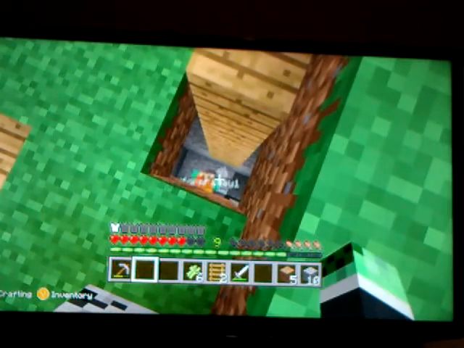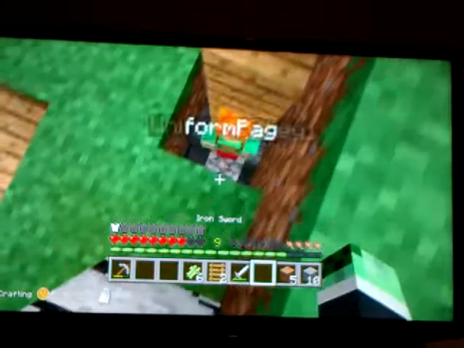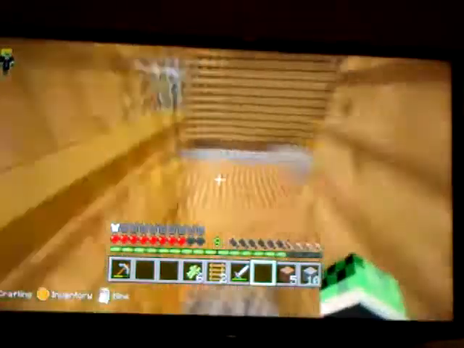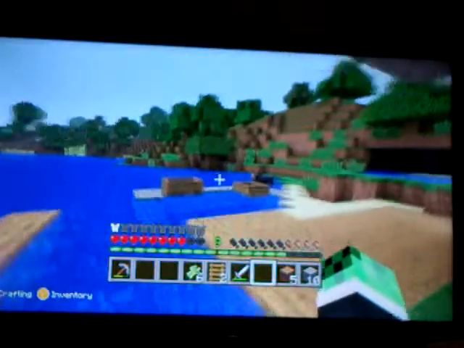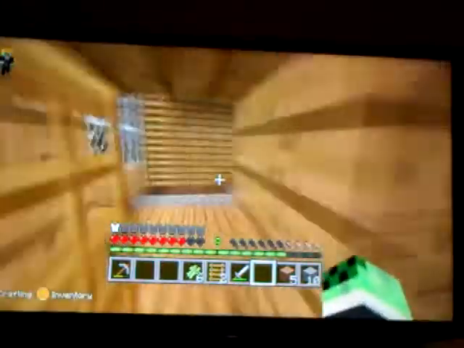Where are you? Oh, down there. Yeah. Right. Where's this? I need you to mine some sand for me, please, because I'm doing this. I need some food. Yeah, I need food as well. I can't run now. Come on, food. Save me or I can't run.